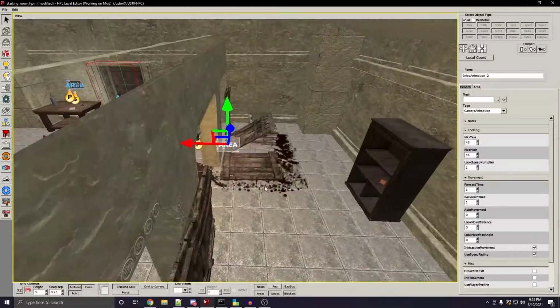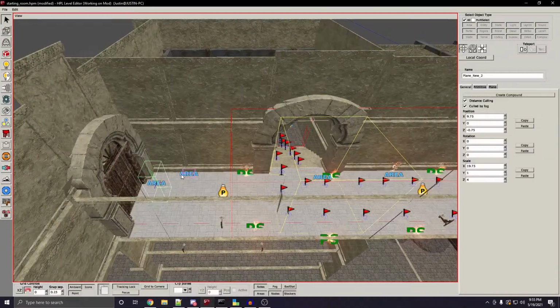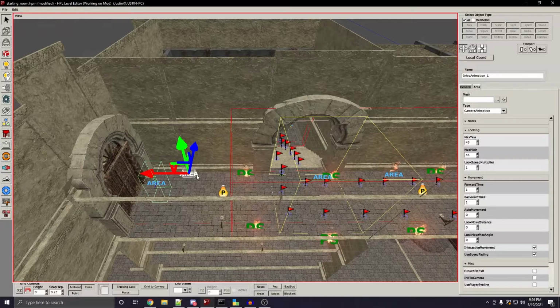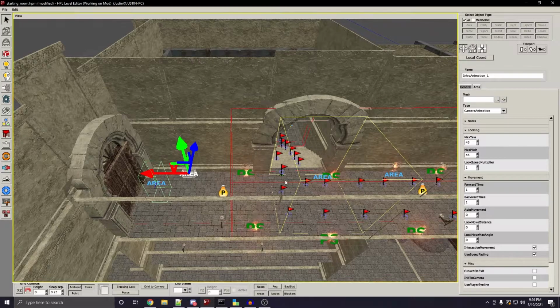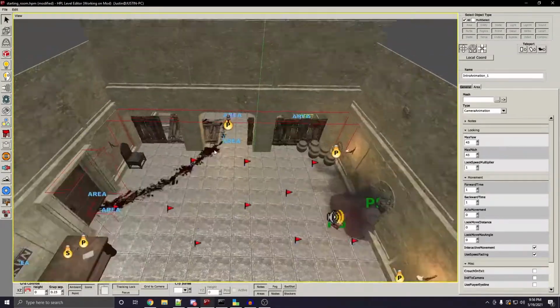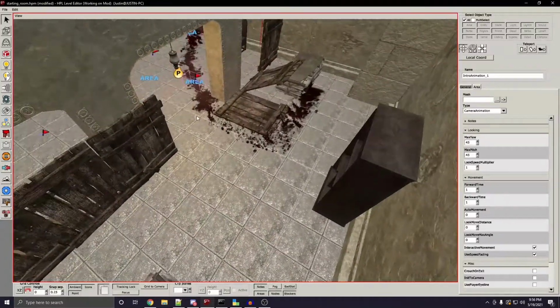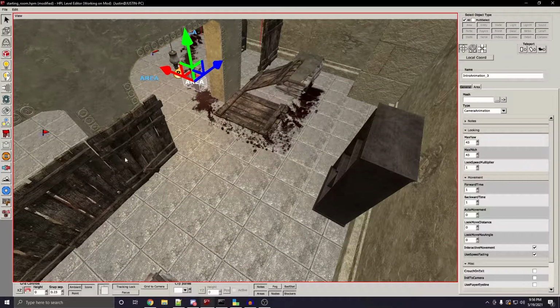Yeah, right there is good enough. So we have the camera animation area right here, and what it's going to do is point in this direction, and we want it to move from here to here, and then ultimately end right here. So let's go ahead and duplicate the second one here. And we'll go ahead and move it. We'll twist it here, aim it the right way.